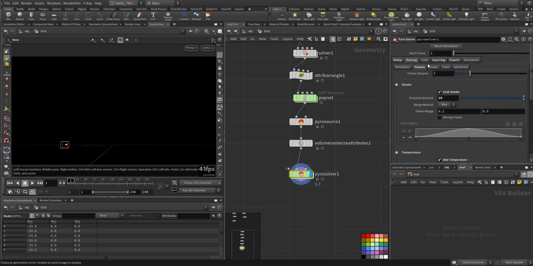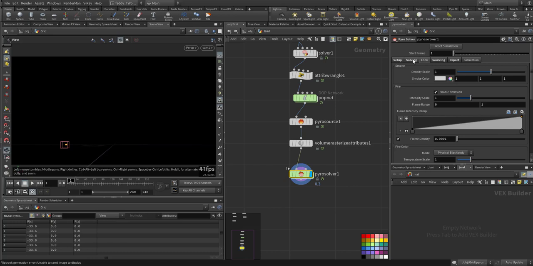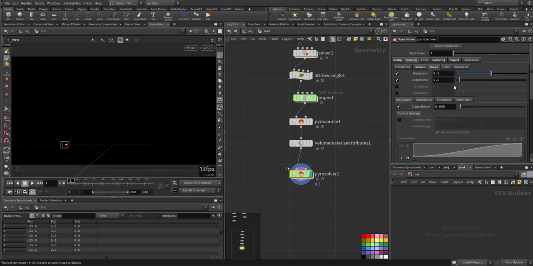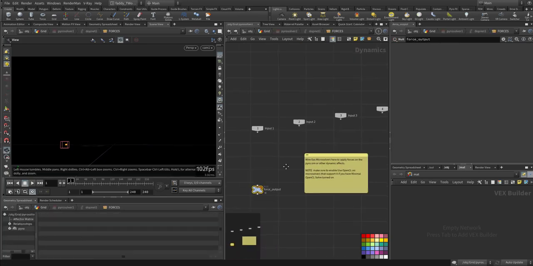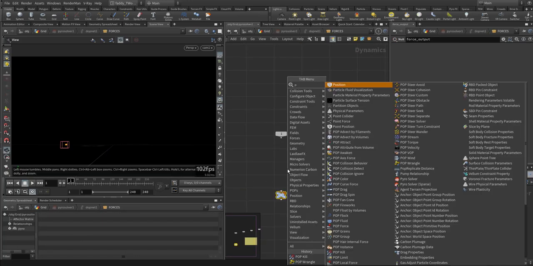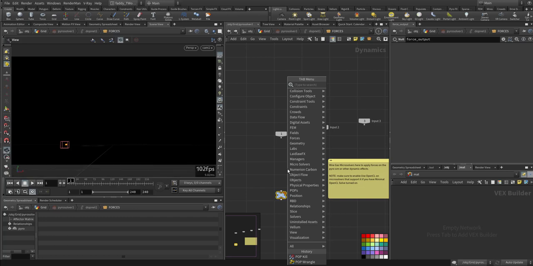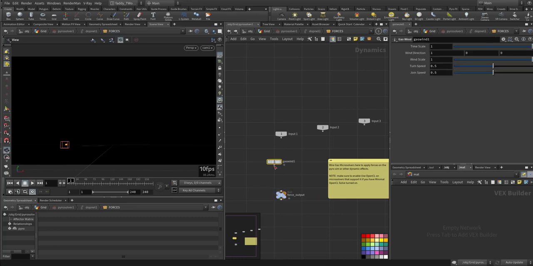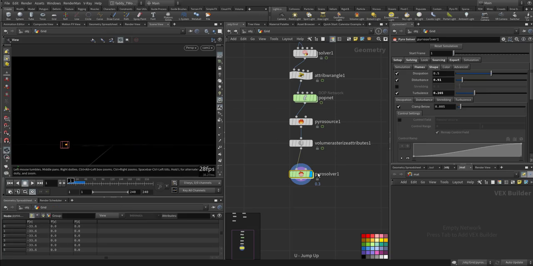So I'll go to the source, to the shape, sorry. I need some disturbance and turbulence, and maybe we can add a little bit of wind. Wind is good, gas wind. Go up. Now it is going very fast.